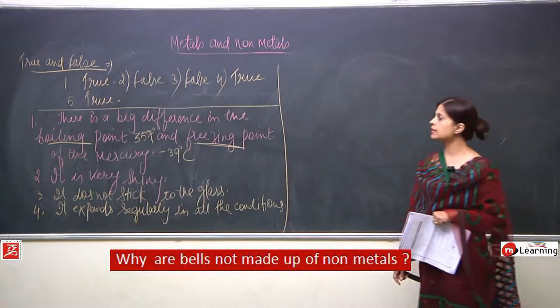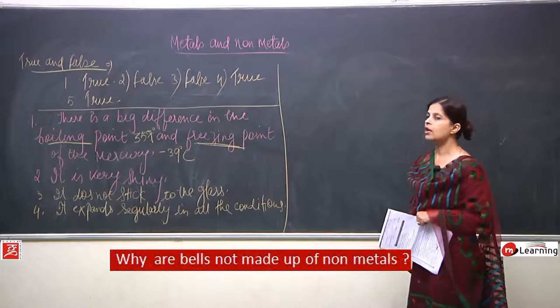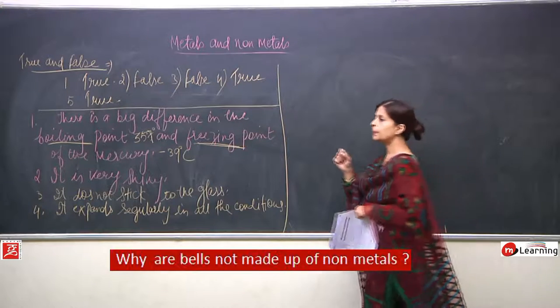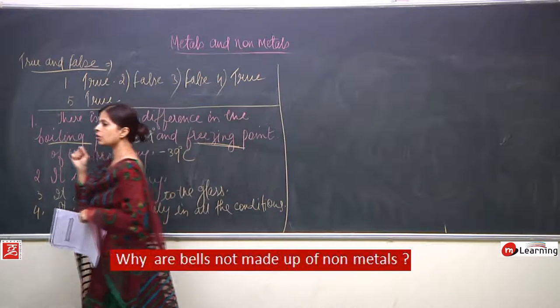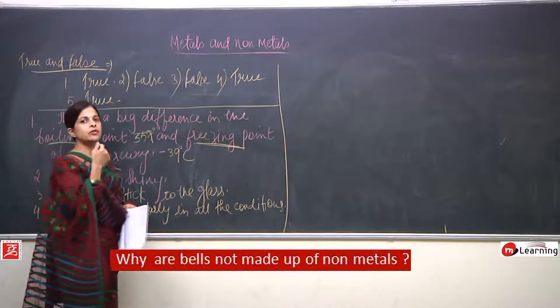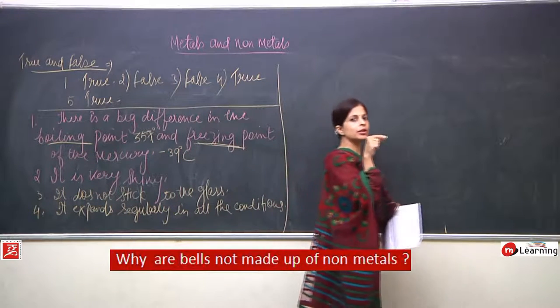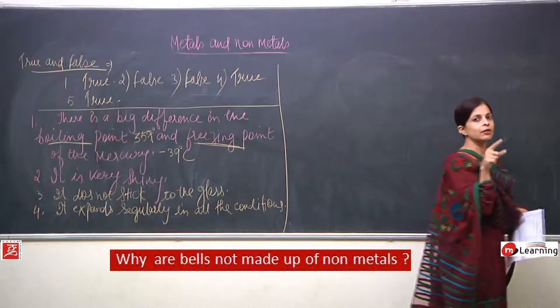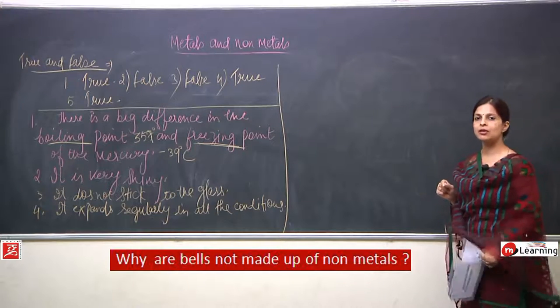Rather, people are using automatic thermometers, which you just keep under your arm or under your tongue, and there is a small switch. If you switch it on and keep it, after a minute it will beep, and you remove it, and the temperature comes in the form of numbers. It is written over there. So nowadays these are also not used.